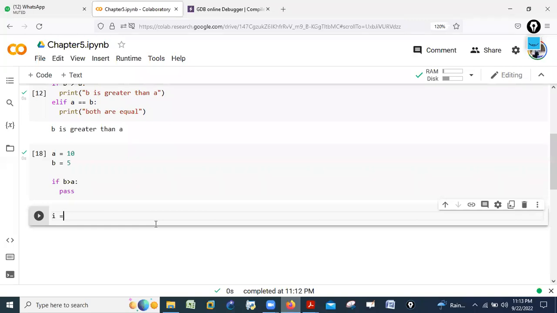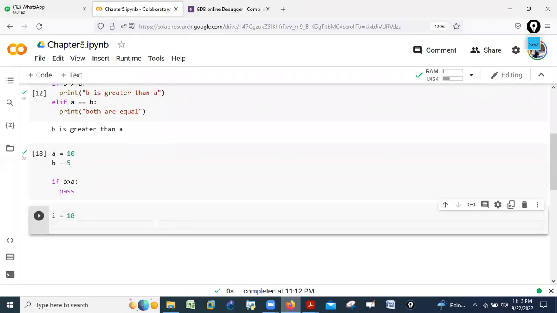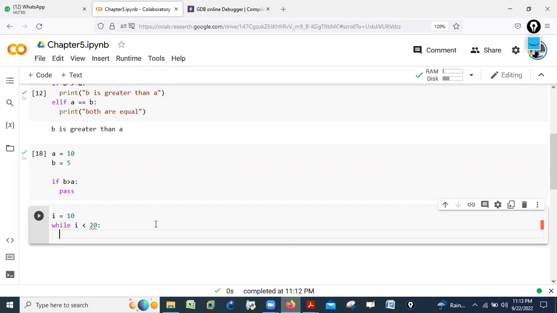If I say I is equal to 10, I'm just taking one variable I, 10. Now I will say while I is less than, and previously I defined I is equal to 10, so I will say 20.